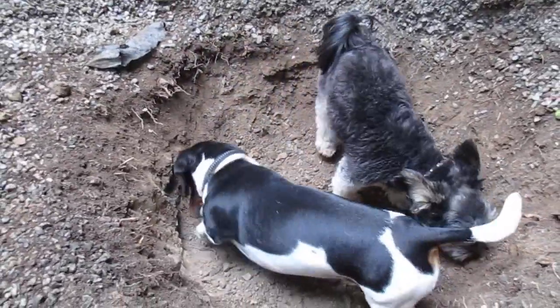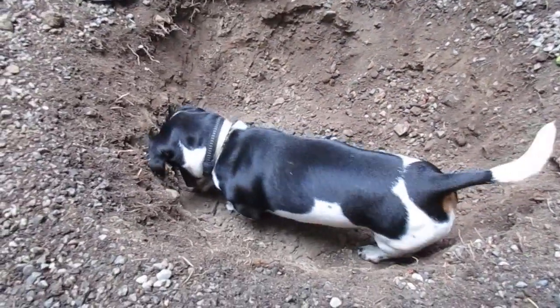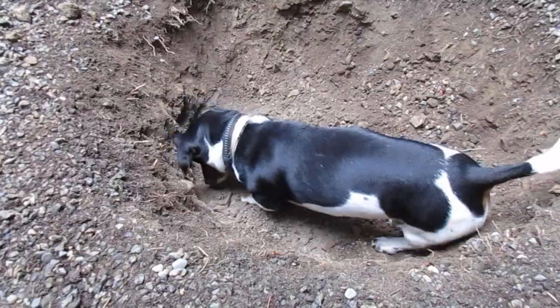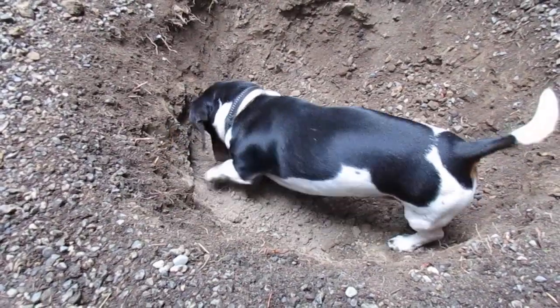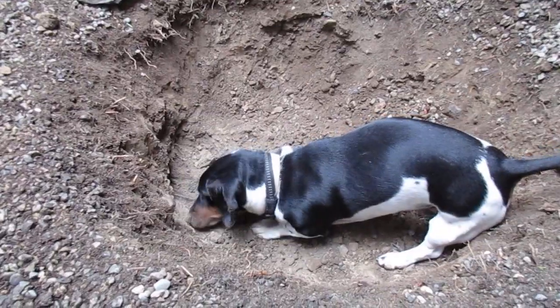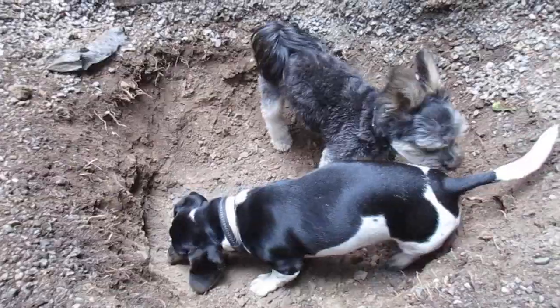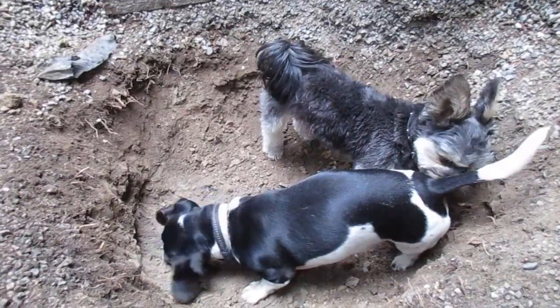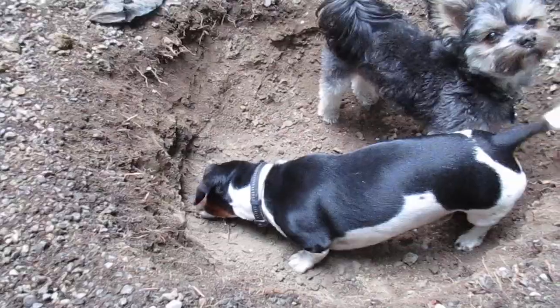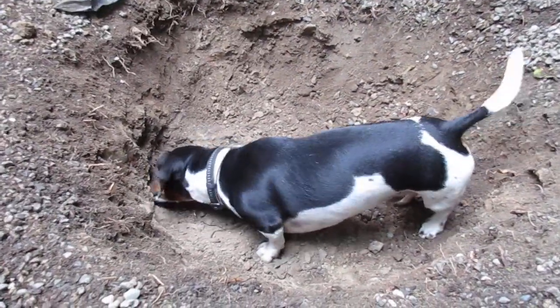Dry and rocky — digging a hole on Salt Spring Island. A little dachshund, what are you digging for, buddy? What's in there? Is there a rat in there? Look at him pulling on the roots in there — that's like a little hound dog, pulling the roots out, actually ripping them out.